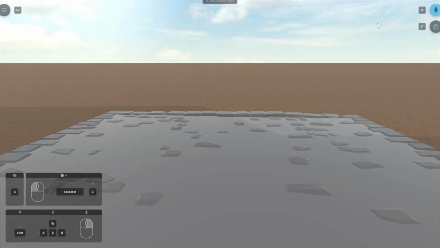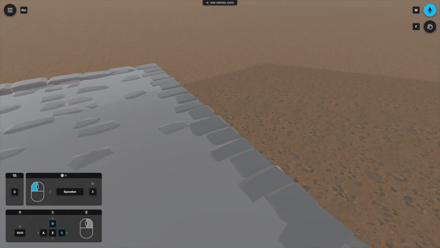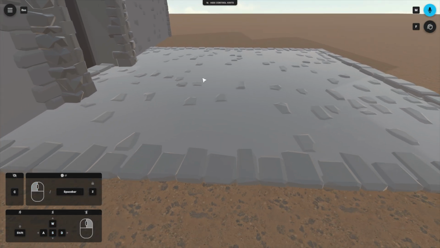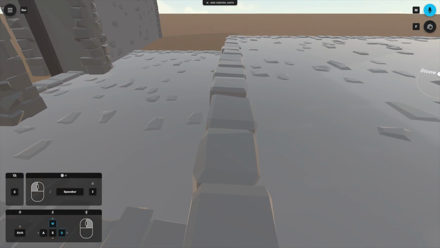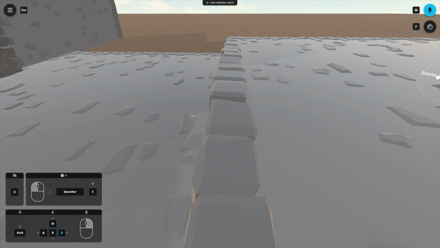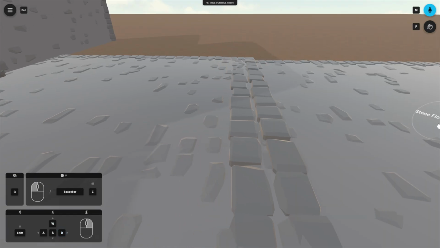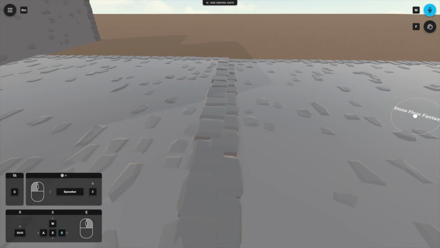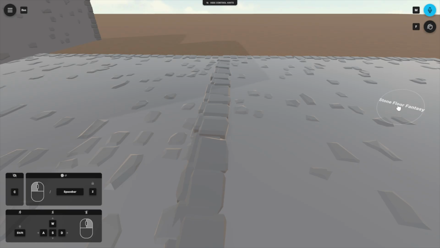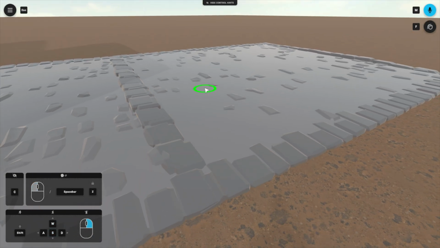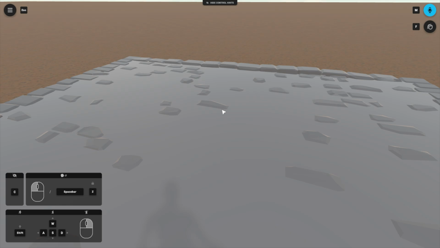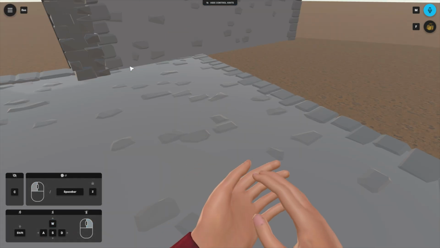Actually, do you know what? Since I've already placed one down and I've turned the collider on, instead of having to keep repeating that step, I can just clone the floor instead. And by cloning the floor, it means it'll retain the collider on attribute. And that can speed things up a little bit for you. Okay, that looks good. You don't need to be too picky. We're only roughly assembling it here. Okay, that's good. I can teleport on the floor.